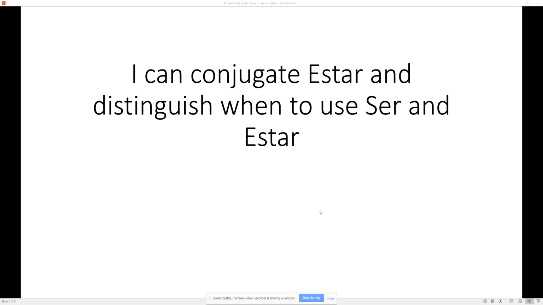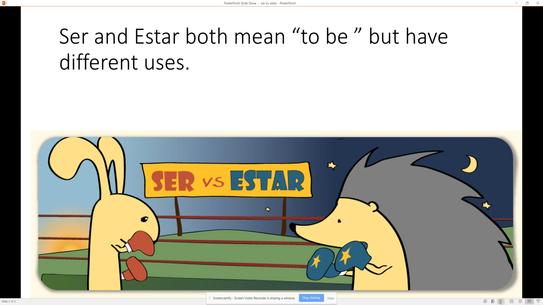So here's the thing that's most difficult for students. So they've seen ser. However, in English, we use the verb to be quite a lot. And we use it for things that in Spanish would have many other different uses. But the other thing that's very difficult between English and Spanish is that ser and estar both mean to be, but they have different uses. So where we think of things like I am hungry, you're not always hungry all the time. You are thirsty. You're not always thirsty all the time. You're 12 years old. Well, that will change.